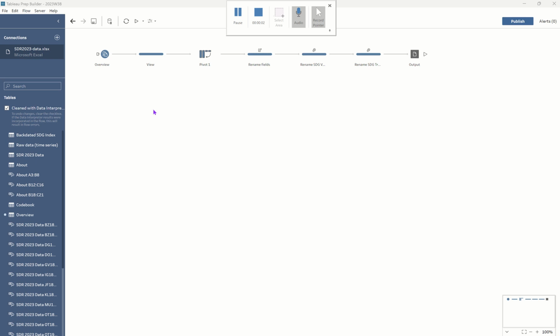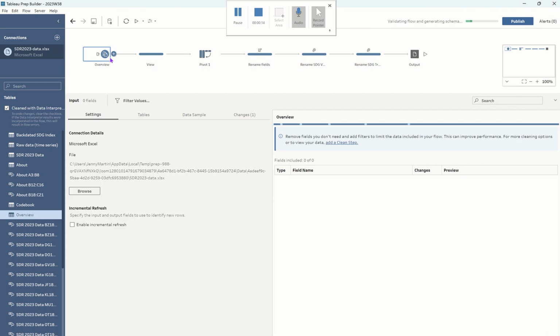We've got a challenge from the wonderful Lorna Brown this week. So the first key step of this challenge, once we've brought our data into Tableau Prep, is to use the data interpreter on our data. That's because if we don't use this, then all of our SDG fields, the arrow indicators, will be renamed as F6, F8, and so on and so forth.